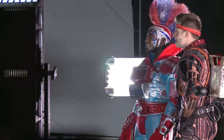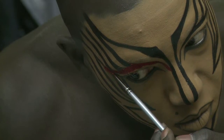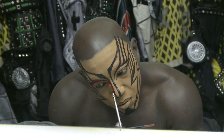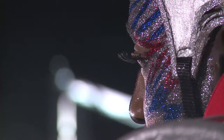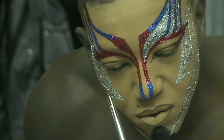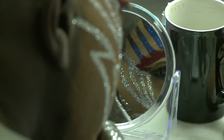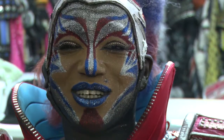The makeup that I am wearing at the moment takes me about an hour and a half. I have to draw it all on first and then paint it all on in different colors — the black, the silver, the blue, the red — and then I have to go over it all with a fine brush with glitter and just stick all the glitter on and make sure it's all precise. So it takes a while but I really enjoy doing it.